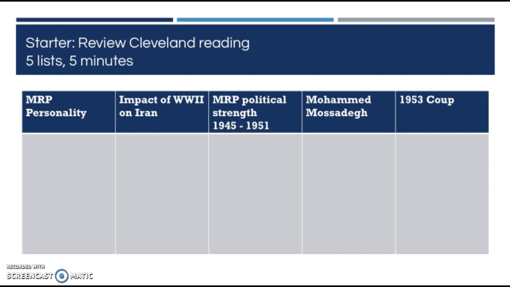But after 1951, there's a worldwide boycott of Iranian oil that is very much encouraged by the British government, and the United States joins that same boycott by 1952. That really plunges Iran into an economic crisis and a power struggle between the Shah and the Majlis there. The 1953 coup, we'll come back to that in a little bit, so keep listening.